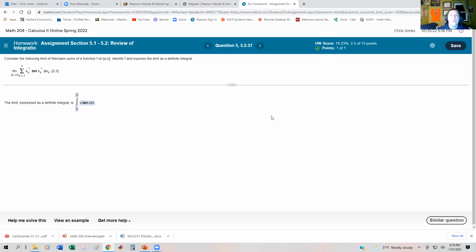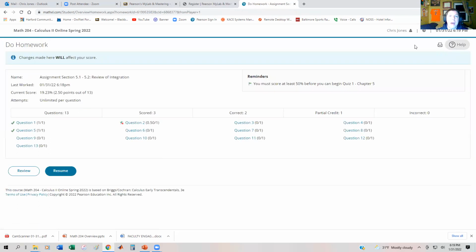For assignments, you can work through the problems as many times as you choose. There's an unlimited number of attempts. Even if you get the question right and you want to do additional problems, you can keep working through them. So with assignment problems, as many of those as you want. Okay. One last thing about the assignments I'd recommend, after maybe every 3 or 4 or 5 problems, click on save. If your computer goes out and you've worked through maybe 15 or 20 problems in a section and you forget to click save, you might lose all that work. And that might upset you. Or if you really like math, it might make you happy because it gives you an excuse to do it some more. Right?